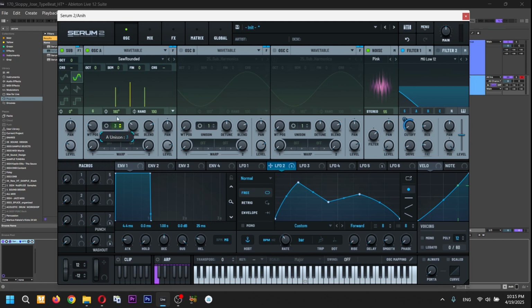And then we're going to up the unison to 7 and then take the detune down to like 007. Just take it down so it's not too thick. And you can do whatever you want with this wavetable. When it comes to synths, I like to give it a little bit more analog character, so it's not totally flat digital sounding.